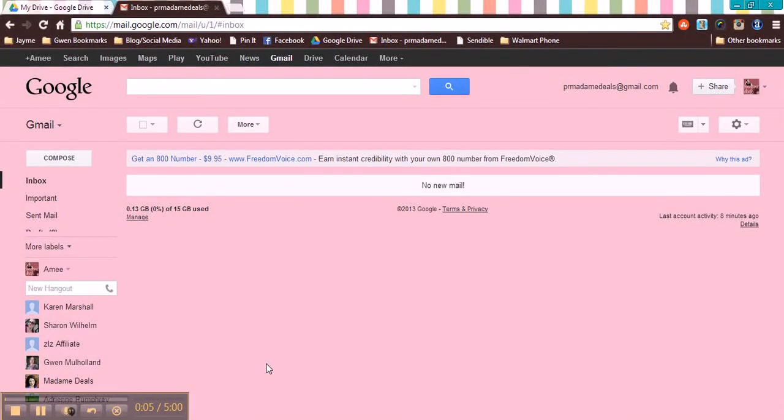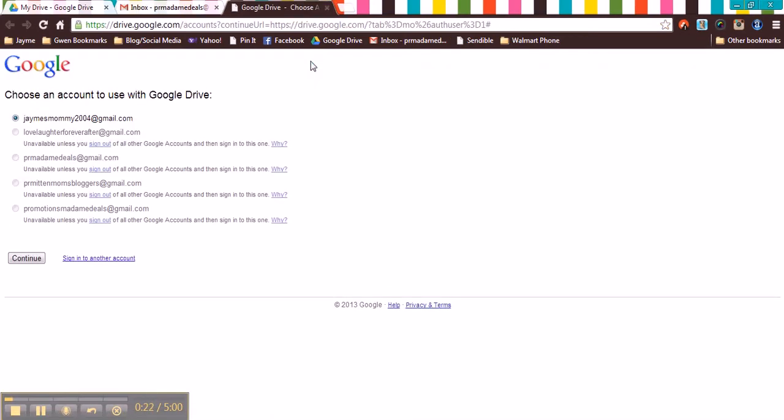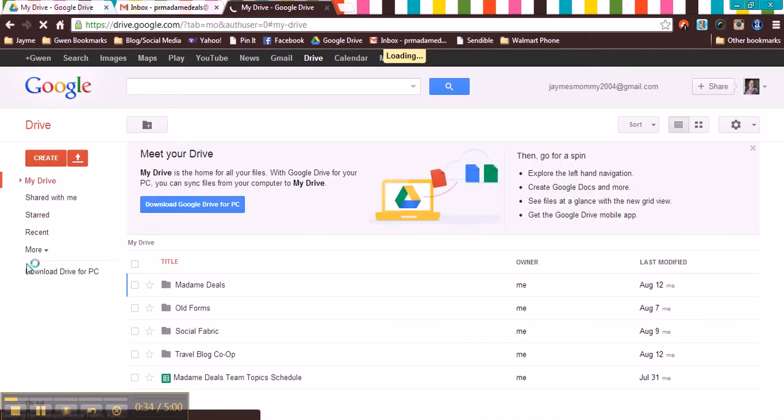The first thing, for those that are not familiar with how to locate the Drive but use Gmail: from your Google Gmail screen you will see up at the header where it will say Drive next to Gmail. When you click Drive, it will automatically take you to your Drive. If you have more than one Gmail account, it will ask you to select which Gmail account's Google Drive you are wishing to gain access to. Once you are in Google Drive, it lists any available folders that you have.